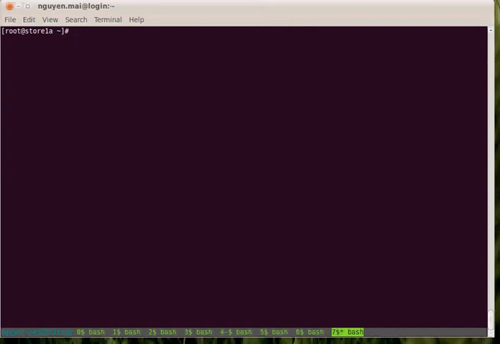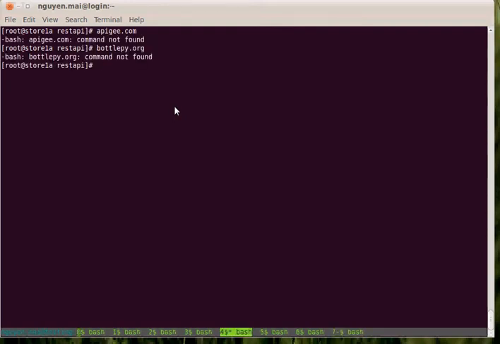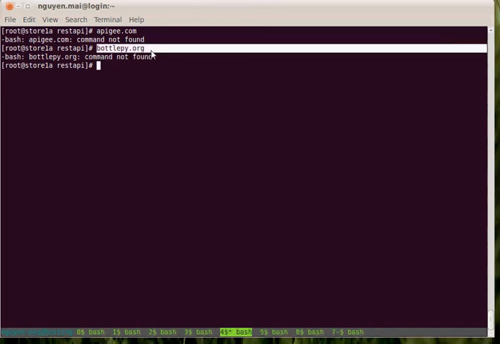For the framework that I use to write the REST API, I use Borrow. It's a very small framework. It's simple to write a REST API on top of it, and it gives us time to concentrate on our business logic, without a lot of things in the framework that we have to learn.